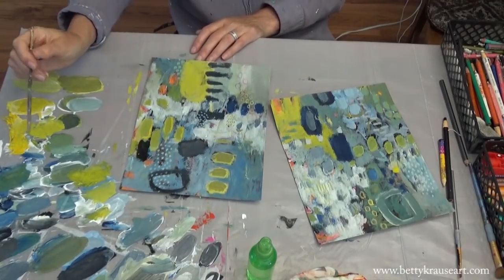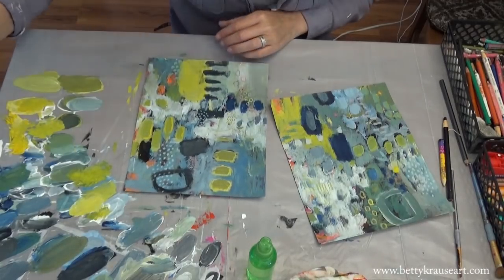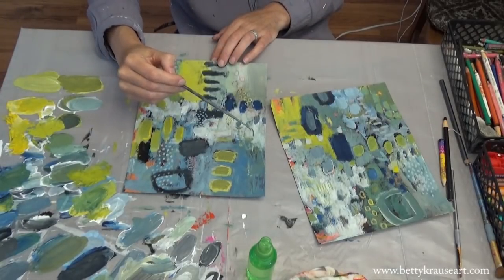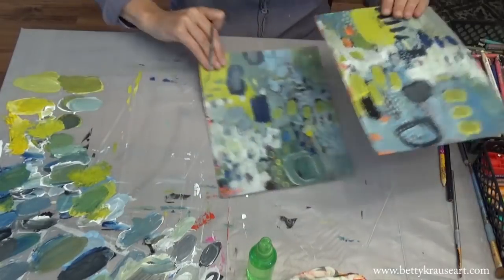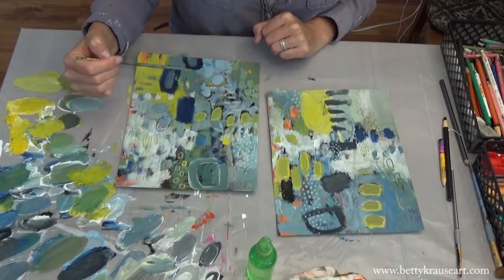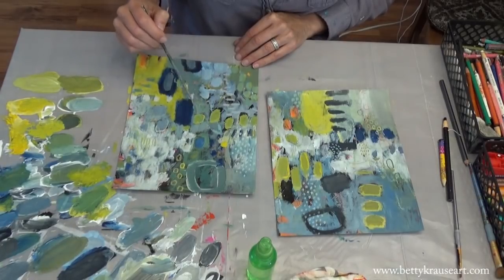Here I'm outlining those larger kind of, not quite circles, but elongated circles. So when I'm making circles with the rigger, sometimes I just do half the circle and then the other half. Sometimes it's hard to get a complete circle with trying it once. So half circles tend to work better.